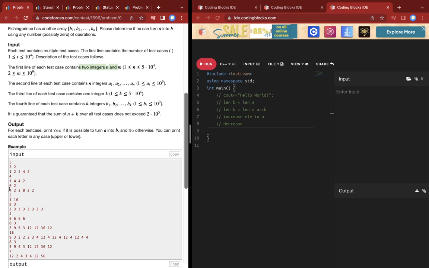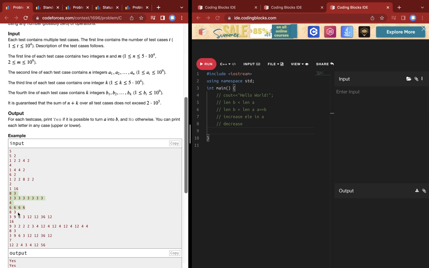Here also m is 2. Here m is 3. So every number is divisible. Here m is 3 and m is 3 again. Not a lot of good test cases they have provided, but anyway.